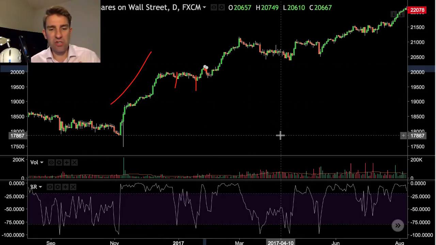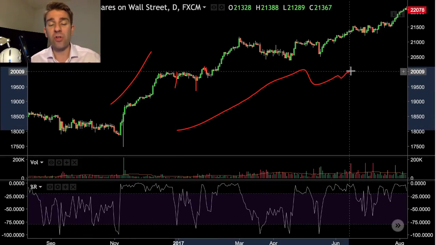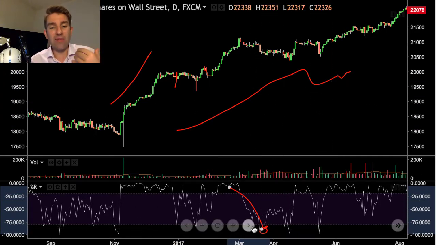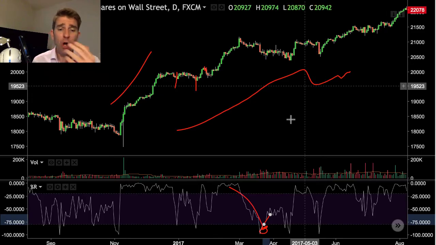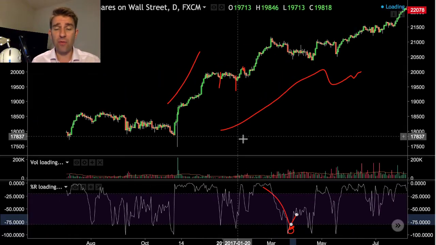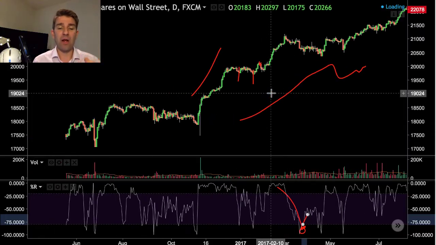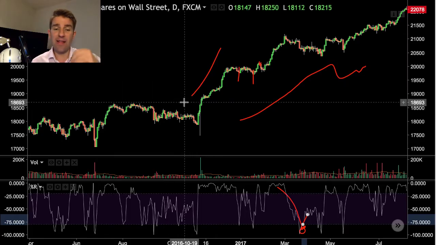I've not really taken time to pick the very best one for you guys, but you've got the idea. The push up, the pullback or consolidation is going to cause that percent R to go into an oversold condition, and then you're buying it as momentum starts to push back into the market again and gives you that drive. Obviously, we've got similar things with divergences as well. If we're pushing to new highs and we don't have a new high level in our momentum indicator, the Williams percent R indicator, then we could use that as a signal that we want to be careful, that things might be running out of puff a little bit.